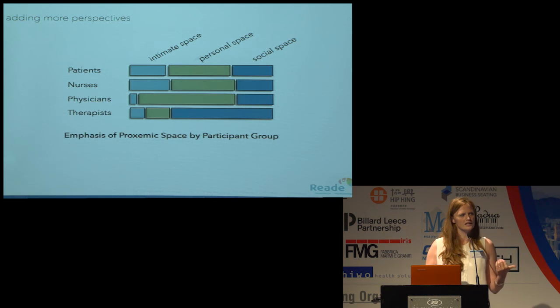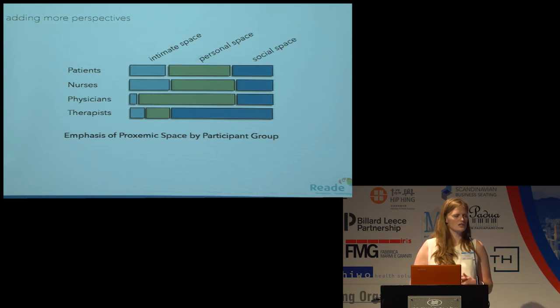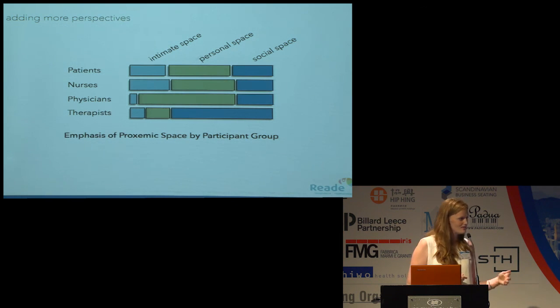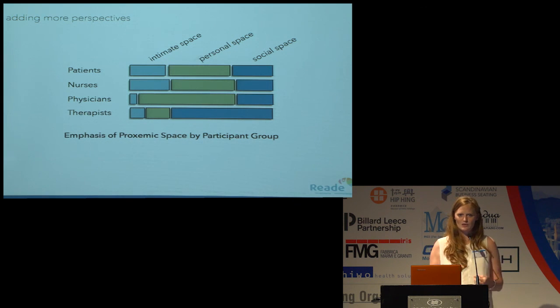Nurses almost mirrored that, and I believe that's because of their intimate connection with the patients and that shared conversation. Physicians, on the other hand, only tackled personal space. It's about the only area that was important to them, the only thing they really quite cared about. Therapists, occupational therapists, are responsible for that participation and getting people out into social environments, and they threw all of their energy into designing and creating social spaces.